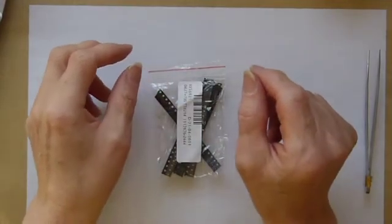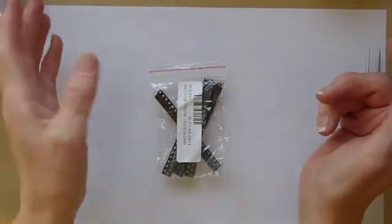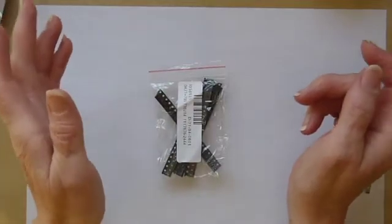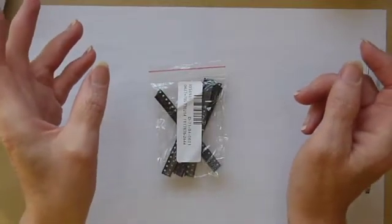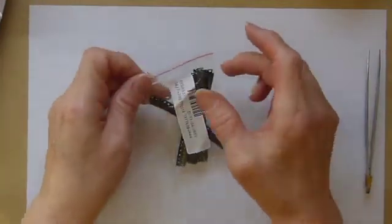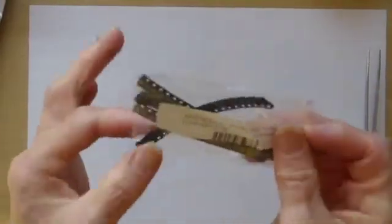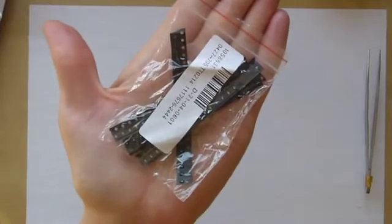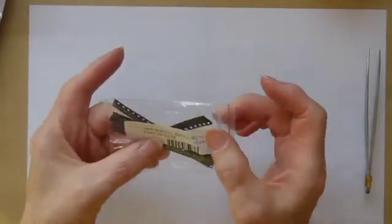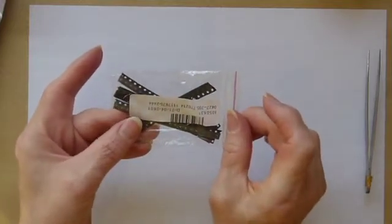I wanted some LEDs for making light up cards, so I decided to order some online. Now, it is probably my own silly fault for not checking the details thoroughly enough. I thought I was buying strips of LEDs that were about 6 or 8 inches long. When they arrived, they're this size. Now, considering what I want to do is use the individual LEDs from here, this was a bit of a shock to the system.